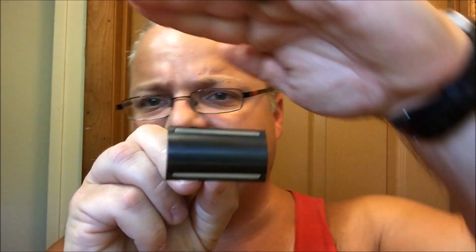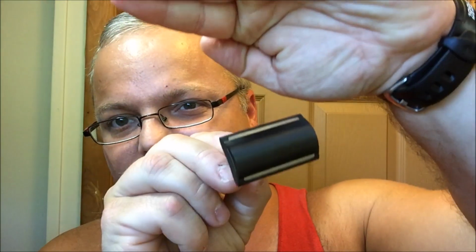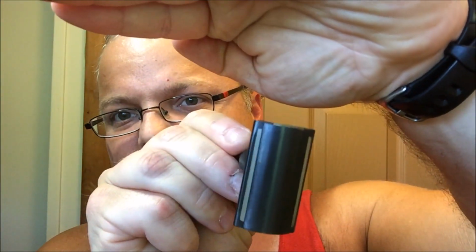This is an Icon bamboo handle, but it is coated with the Uber Glide, and to me the balance on this razor is excellent. I really like it. I like the way it feels in my hand. As you can see here, there's a fair amount of blade exposure, but I gotta say, this is not super aggressive. It's not the mildest, but it's not super aggressive.